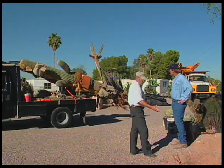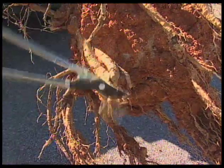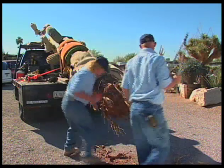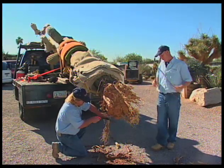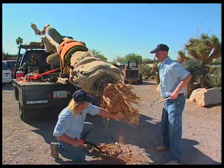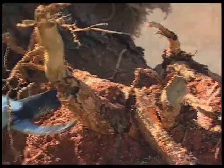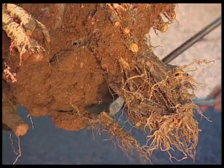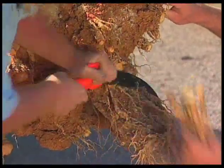So you have to be careful as you handle it. They're cutting a lot off here. Yeah, they're cutting off anything that'll crush the minute the weight of the saguaro goes down on those roots. If they don't take some of that off, it'll literally just crush and then rot. Those roots will actually rot because of the weight crushing them. And if it's like other plants, a good fresh clean cut means it's going to regenerate roots. It'll regenerate real rapidly if it's a nice clean flat cut. Now, sometimes if the dirt ball is tight enough and compact enough to hold those roots in, we'll leave the entire dirt ball together — no need to cut them off. But some soils slough off and fall out, so it's better to cut it off. Better safe than sorry. Correct.